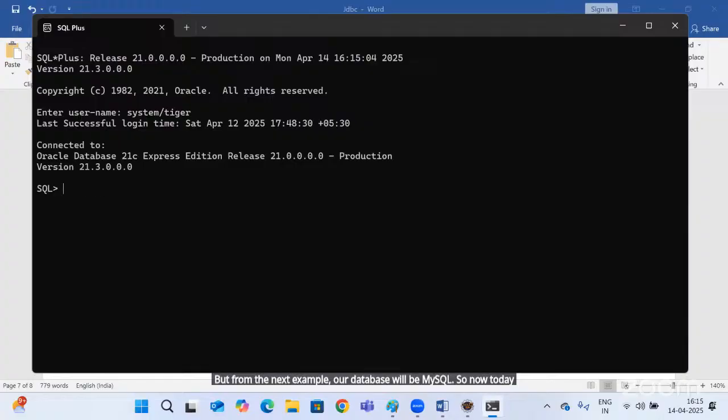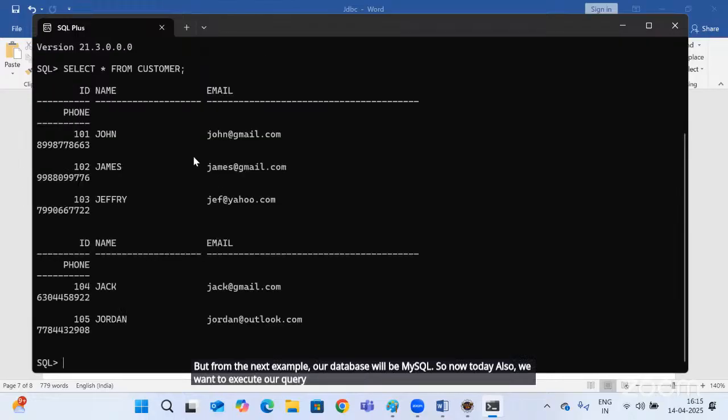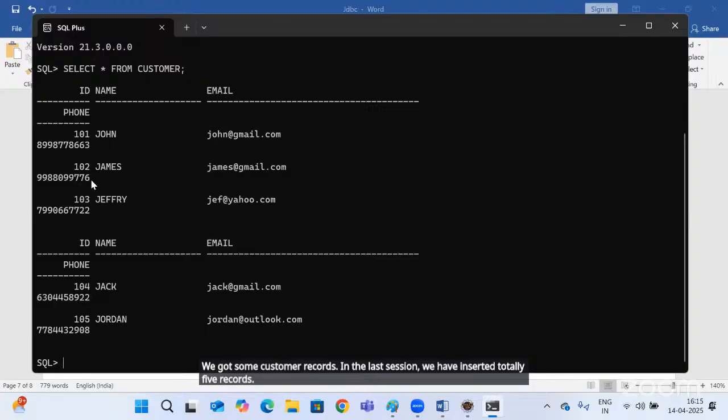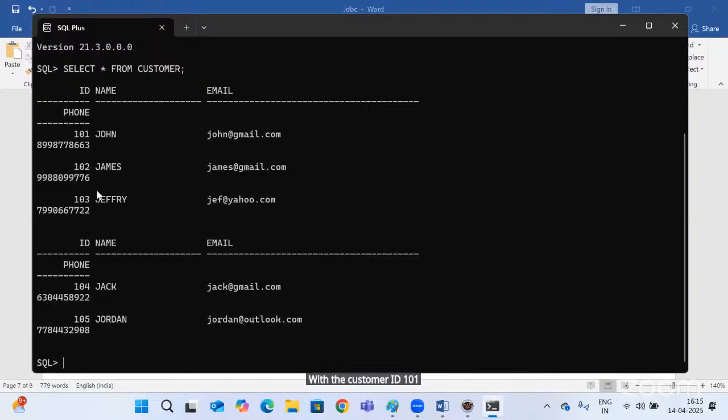Now today, first we want to execute our query. We got some customer records. In the last session, we inserted a total of 5 records with the customer IDs 101, 102, 103, 104, and 105.